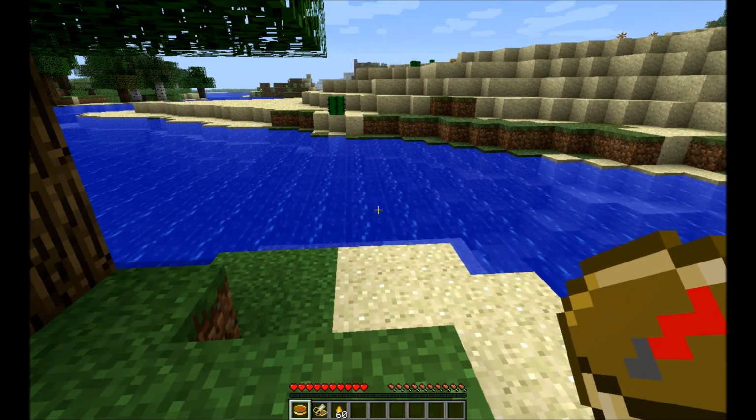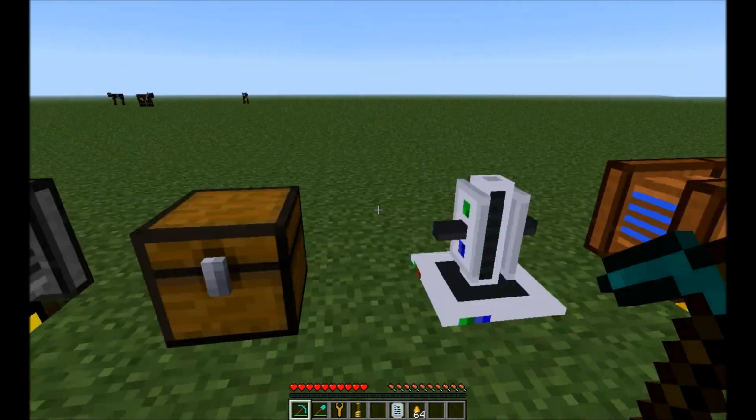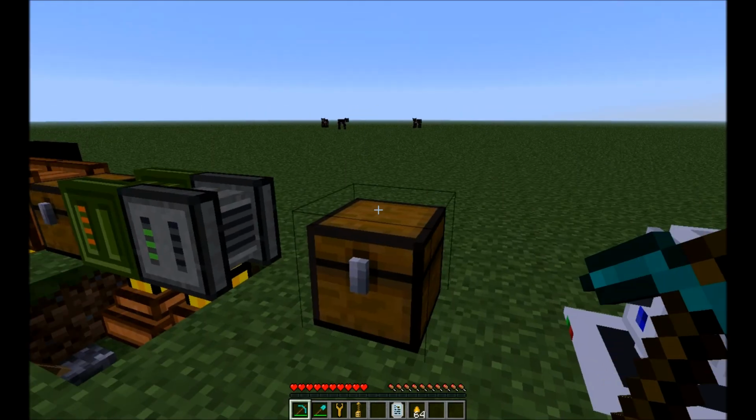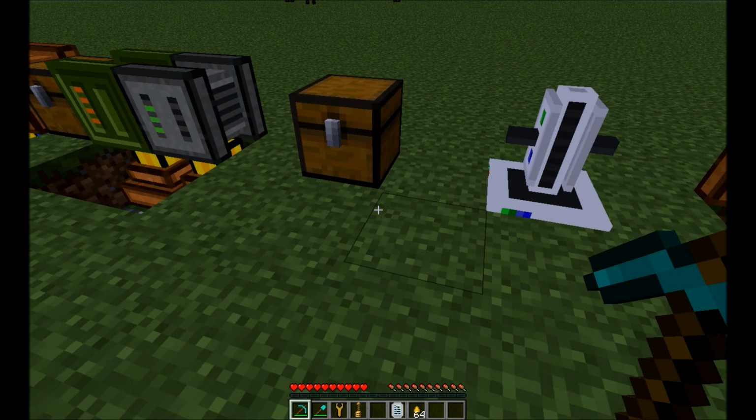So I'm going back to the other world now. I'll be right back. Alright, I'm back. And another change that has been made with bees is that wintry hives will now spawn in taiga, in frozen rivers, and in frozen oceans.